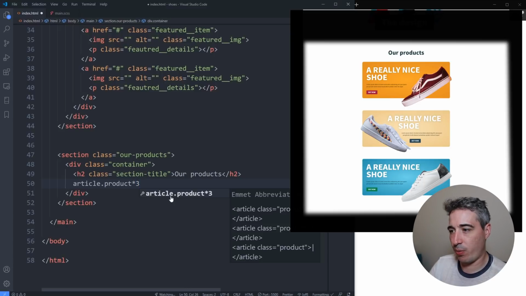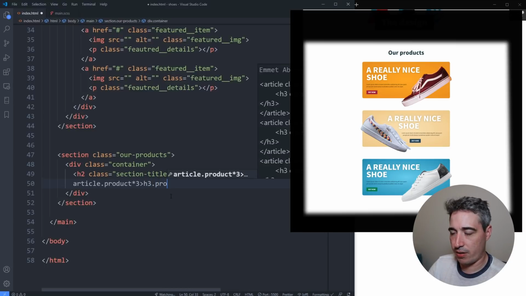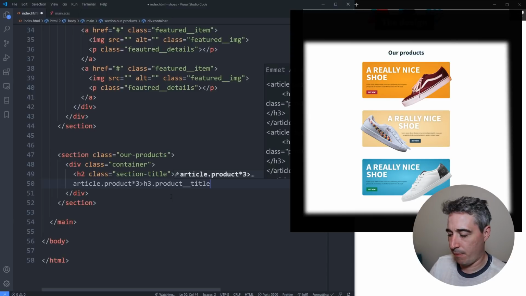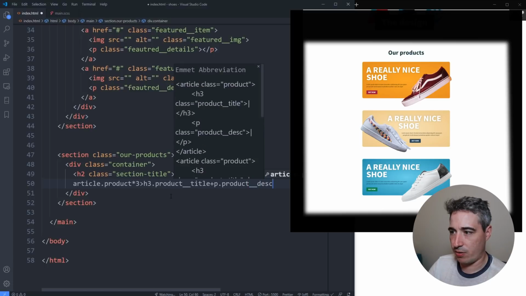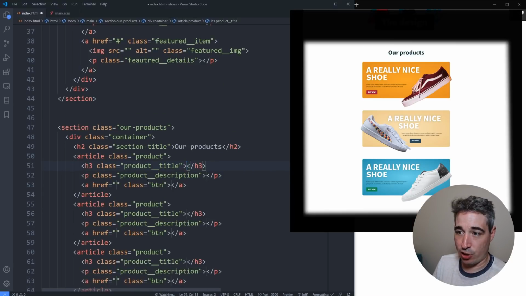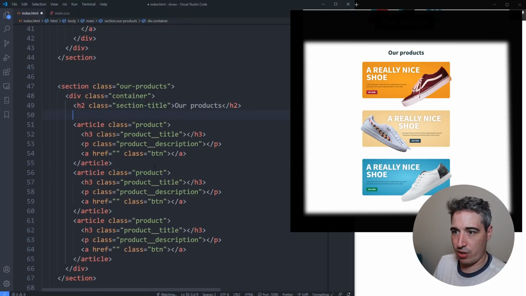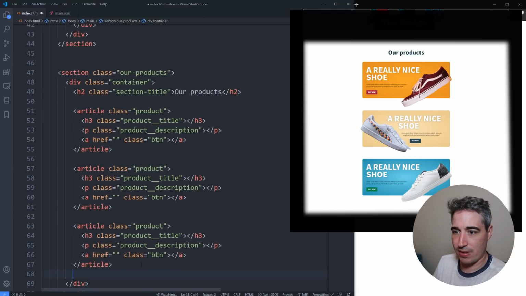I'm just trying to think, because we're gonna have 3, I'm gonna come in and create some modifier classes after this. But we're gonna have our 3 products. Each product is gonna have its own title, so an H3, and this can be product title, plus it's gonna have a paragraph, so the paragraph can have a class of product description, and we'll have another link with a btn in there, so a.btn should be fine. It's not going to be a special button, we're going to play around with the color of the buttons in a different way than doing something in there. So I think that's pretty much the main organization of this that we're going to do.